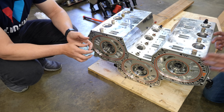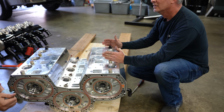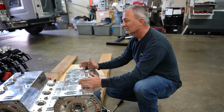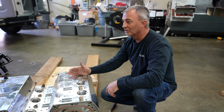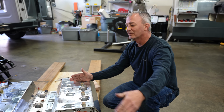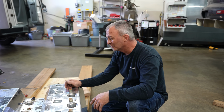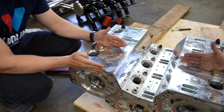You could put as many as you want or take them away. You could make this a 6-rotor this long. So it could be a 6-rotor right here. It could be a 9-rotor, it could be a 12, a 15, whatever you wanted. But it could be a 3-rotor engine this way instead of long. So you could have a 3-rotor engine that's this long and not have all that length. It'd be wider, but it would only be that long. That would be a 3-rotor.